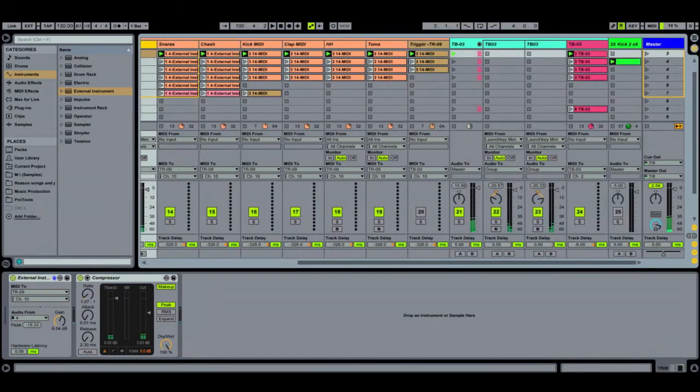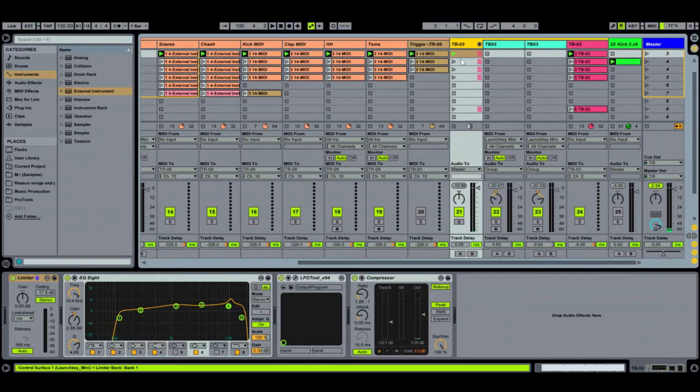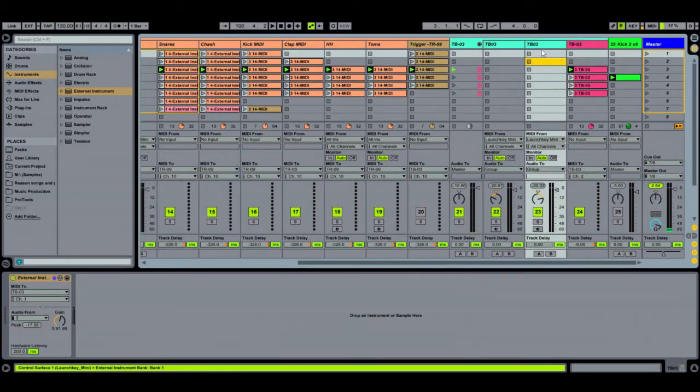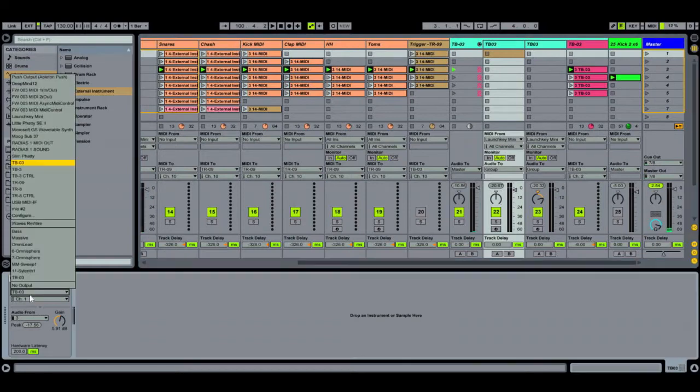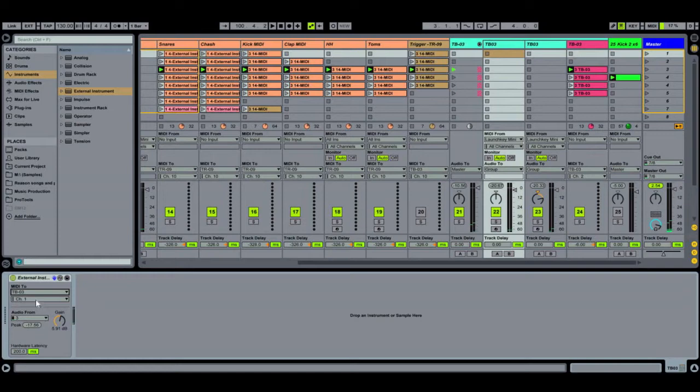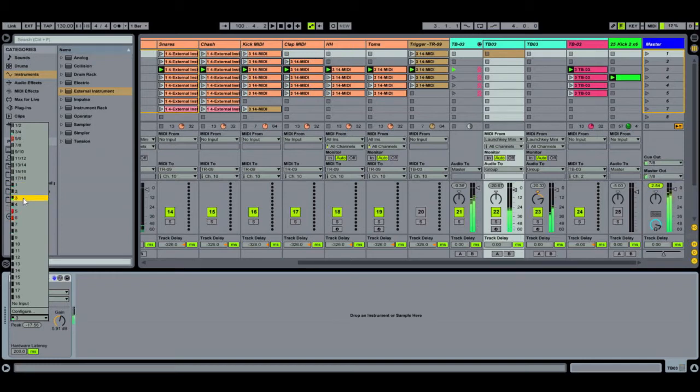So then, for example, the TB-03, I actually have 2 of them because I'm splitting the stereo. I'm splitting it out to stereo, which you don't have to do. You could do this with a single channel and just put that in the middle. But then you just select what interface you're sending to after you drag your external instrument in here: the channel that you're going to send to, sending to channel 1, and the audio interface channel, in this case channel 3. So that's all you do.